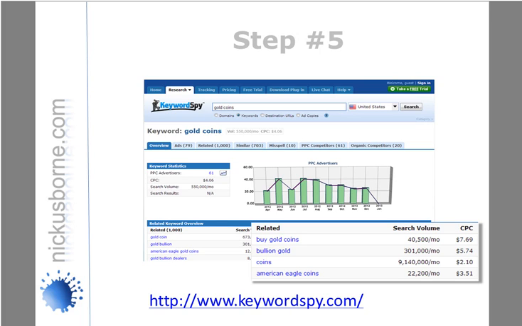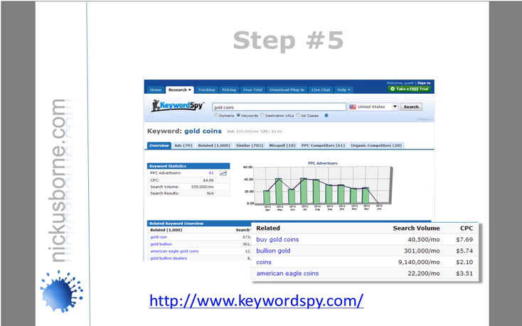So this isn't about organic search. We don't want to buy ads; we want to get organic traffic to our website. But this is a useful tool nevertheless, because the cost per click column tells you what advertisers are spending per click. So if you had a web page about buy gold coins and you had Google AdSense ads there, this tool tells you that when someone clicks on that Google AdSense ad, you'll get a proportion of $7.69. Now, the way AdSense works, and we go into this in more detail in a future week, is you split the revenue with Google, and you get more than half. So you'll probably get a good $4 per click. That's pretty amazing.